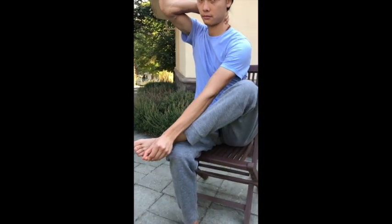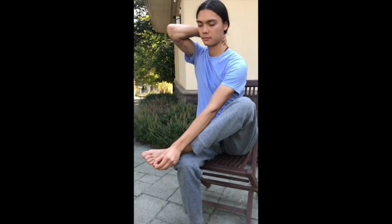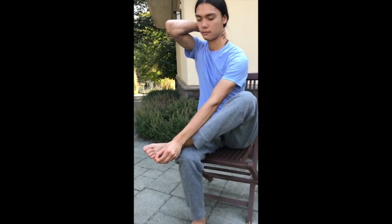You can get a hold of the sides, the top or the bottom, or just wrap fingers around it in any way. There may be a spot that's a little more tender as you're working around the pinky toe, and if it's more tender, then it's good to apply gentle pressure to it to release that. It might be more on the sides, it might be more on the front or back. And then hold that for a bit.